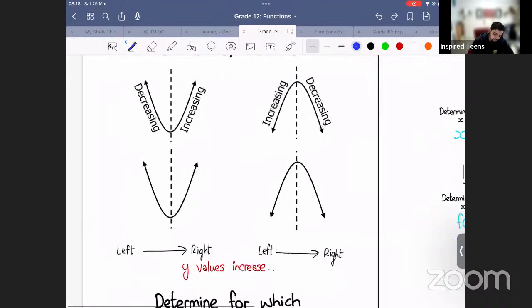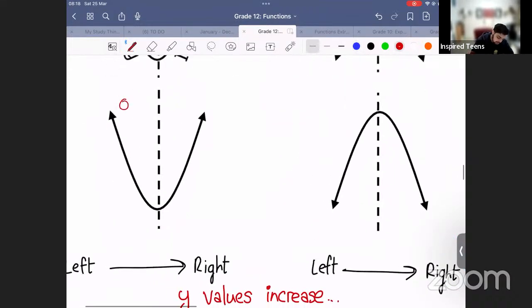Alternatively, you could rely on good old Bob. If Bob is here on the top, moving from left to right, is he going to be sliding down or climbing up? That's a question you can ask yourself. If he is going down, that part of the graph is a decreasing part of the graph. Then it changes here at the turning point, as it always does. Now we consider Bob moving from left to right. Is he going to have to move up or down? He's clearly going to have to move up, and that results in an increasing function.